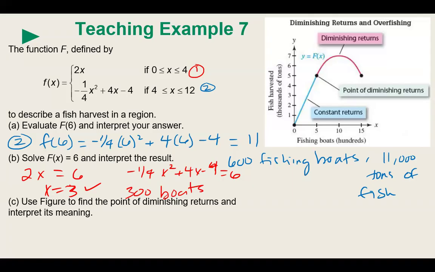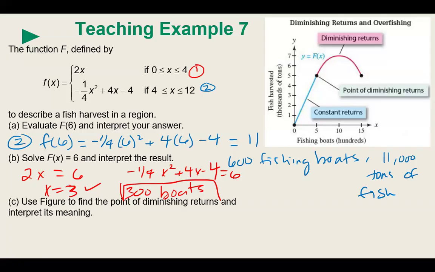Okay. If the first one didn't work, what would I have to do? Test the next one, right? And you can solve that however you want. You can solve it by graphing and looking for an intersection. You can solve it by subtracting your 6 and then doing the quadratic formula, whichever one makes your heart happy. Okay. All right. How do we feel about being given our y and having to work backwards?